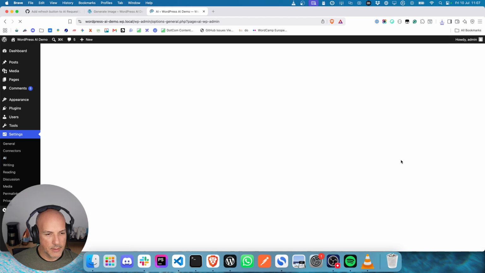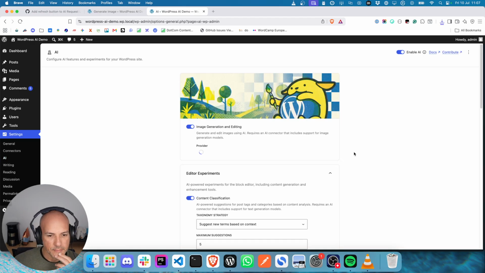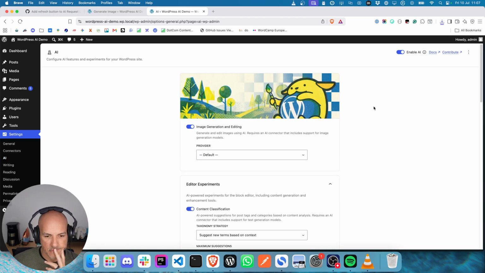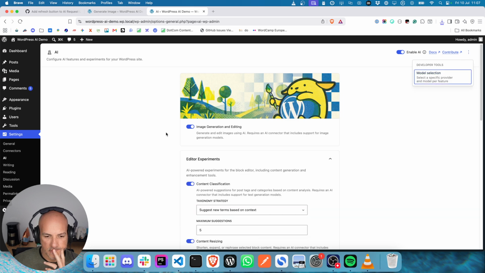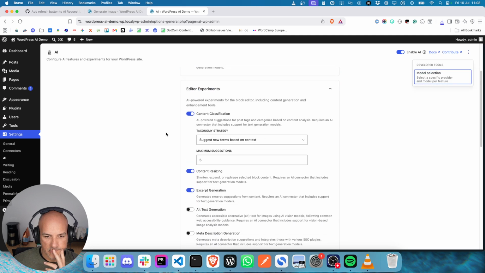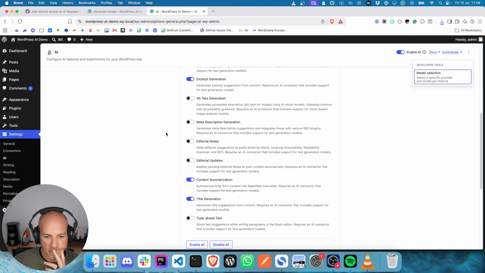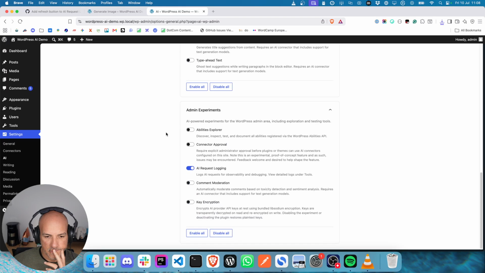I do wonder. There's an abilities explorer, quite an explicit administrator tool. Okay, comment moderation, and key encryption.